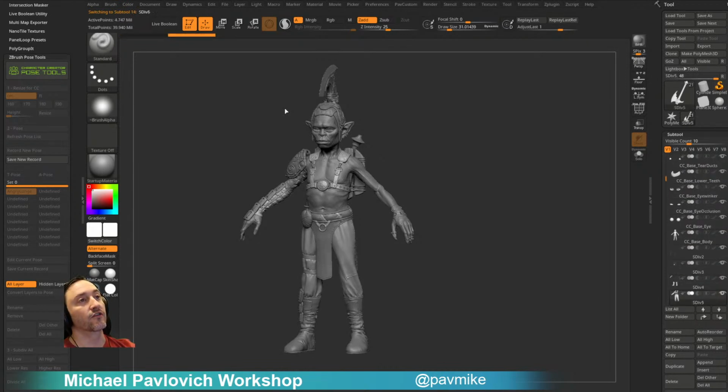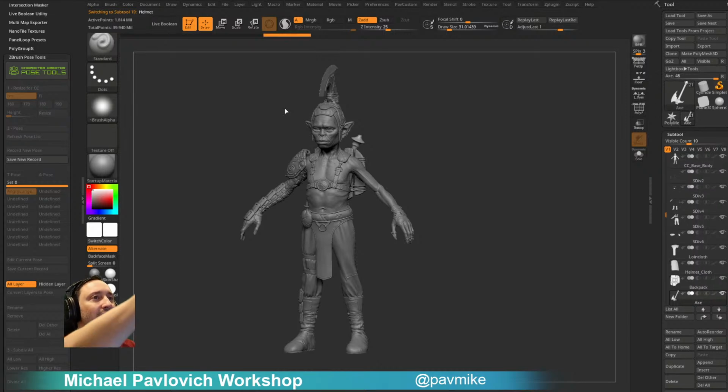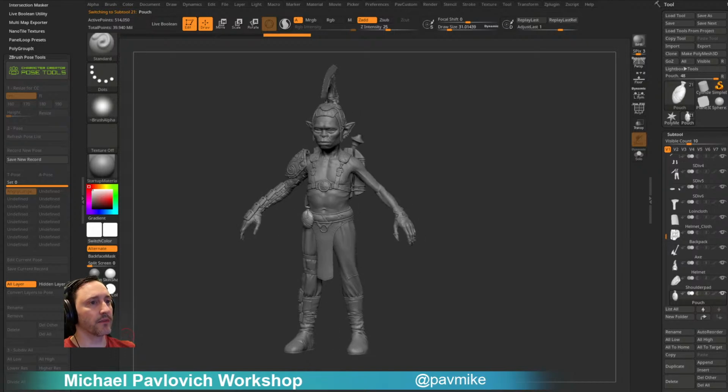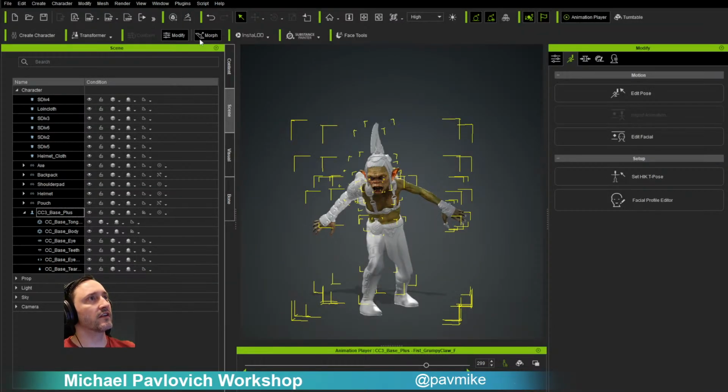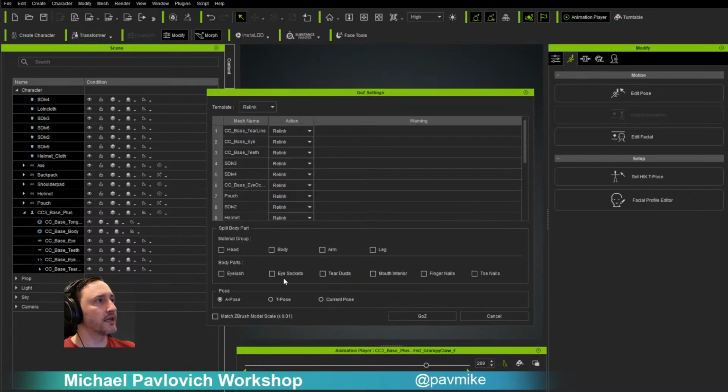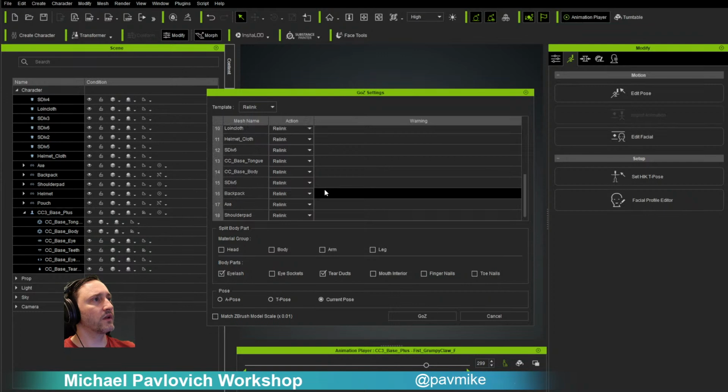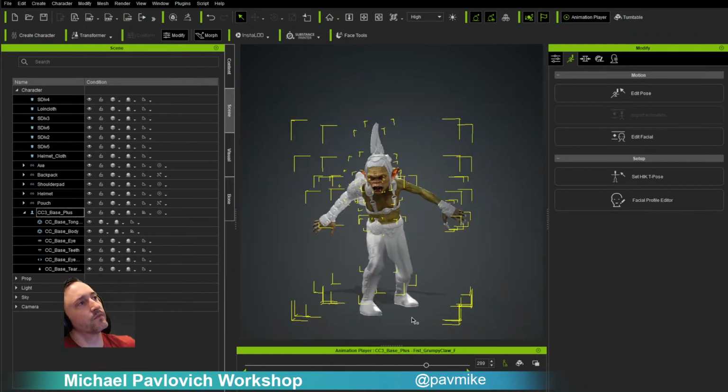And if you have the plugin installed correctly, which I don't, you can send over your T-pose and your A-pose as well. Or you can do it manually. So it's opened a recording layer for all my objects. So again, back in Character Creator, we'll send this over. And instead of using my plugin, I'm just going to go in here to the Go Z. We'll relink. I do know the tear ducts and the eyelashes are separated out when I was sending files back and forth. So that needs to be turned on. We'll say Go Z.